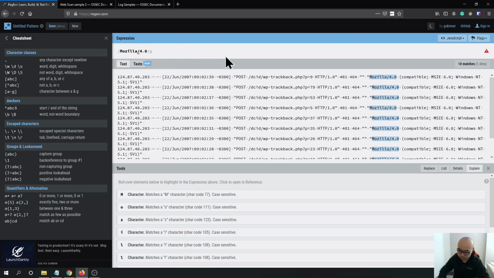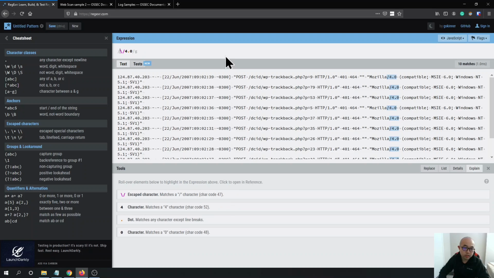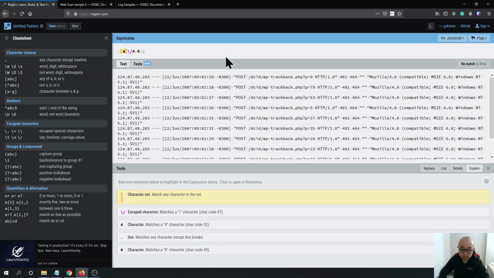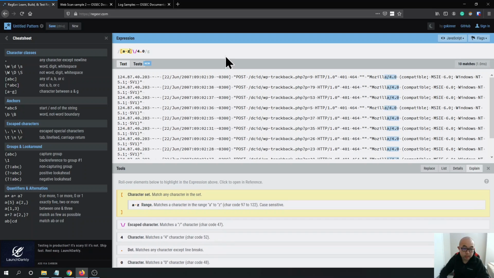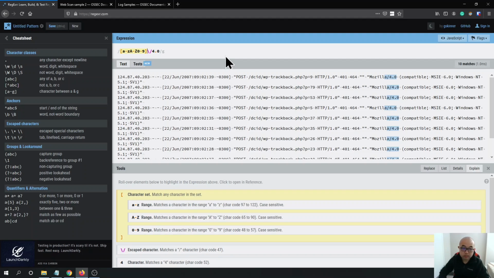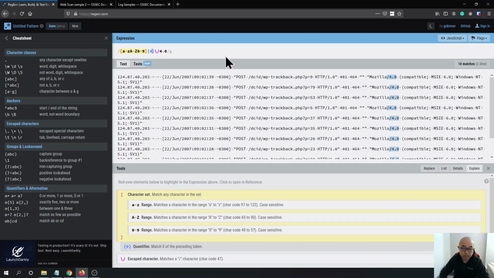You really just need to do A to Z and 0 to 9, right? So you want to cover as many ranges as you can.